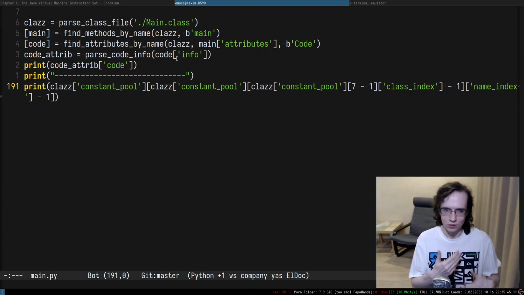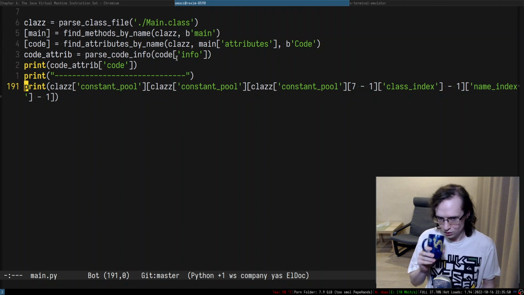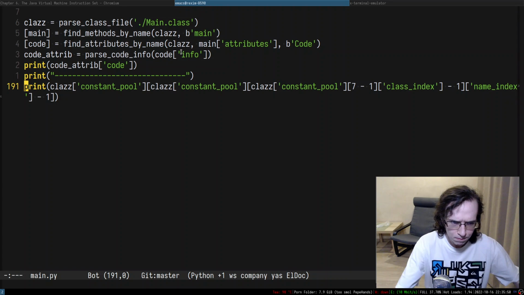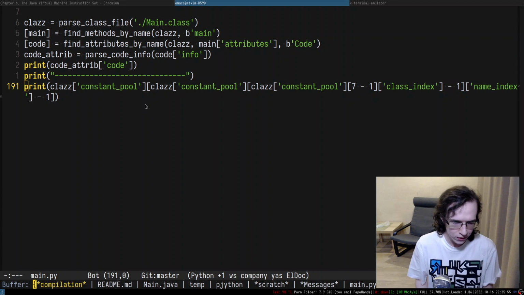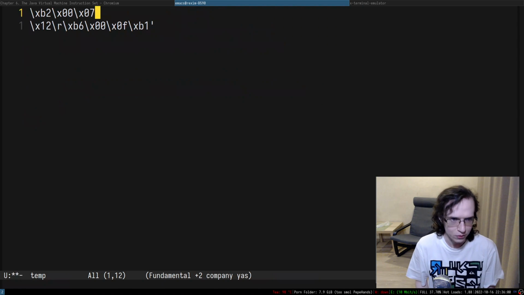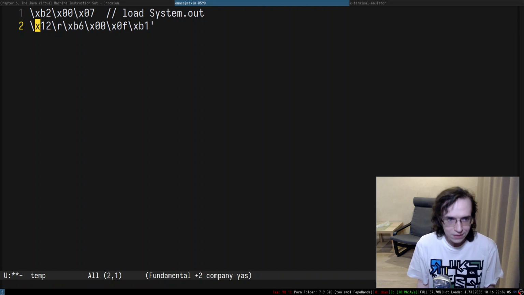We do not necessarily have to load the system things. We can substitute them. Alrighty, so we managed to interpret this instruction, basically load System.out. So the next instruction.